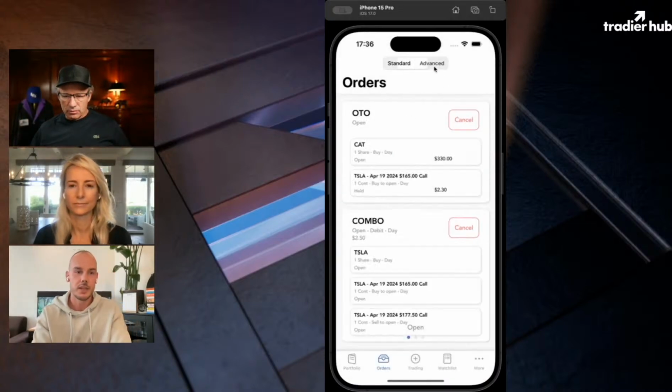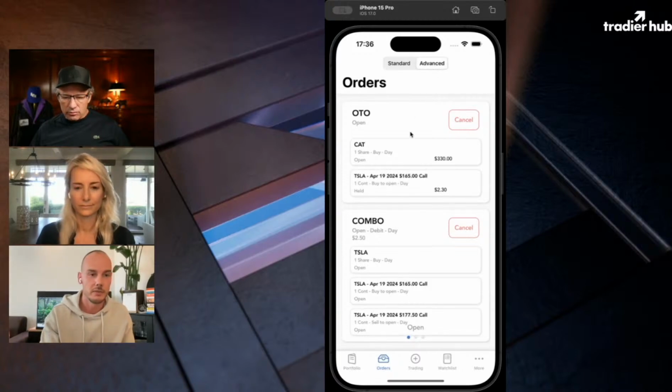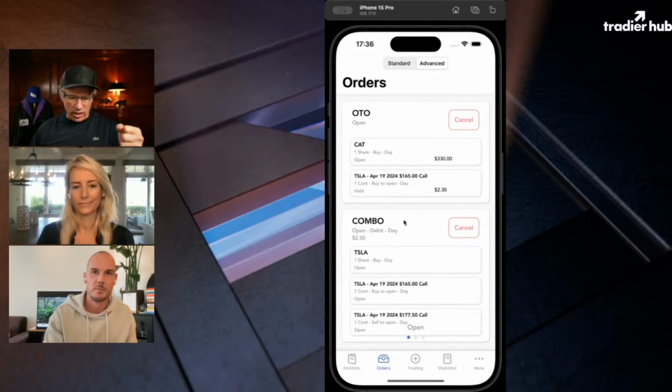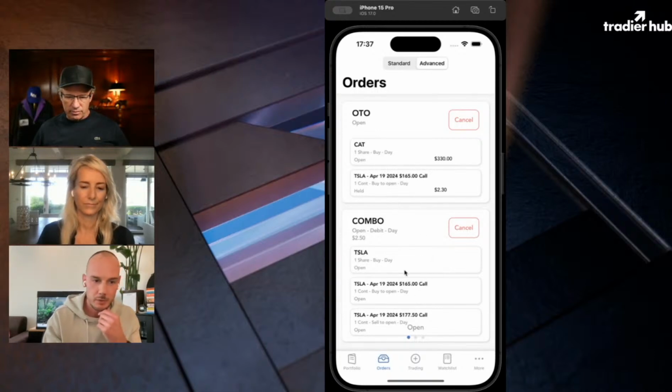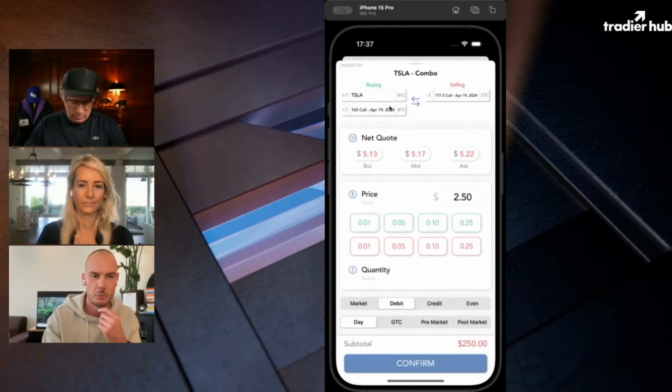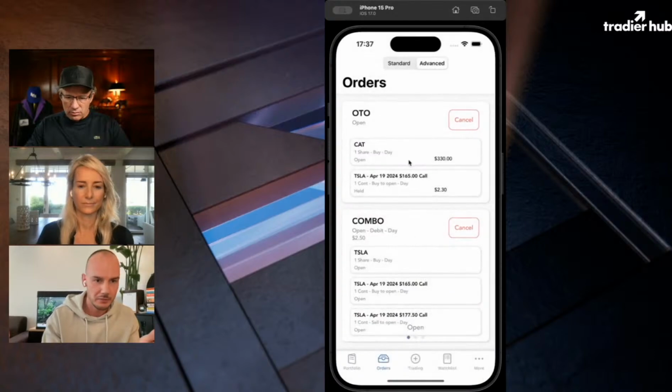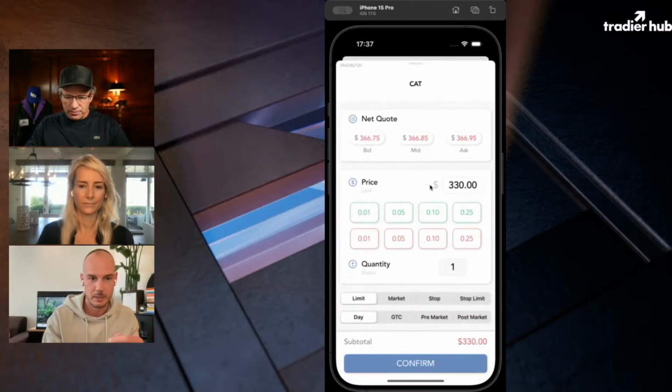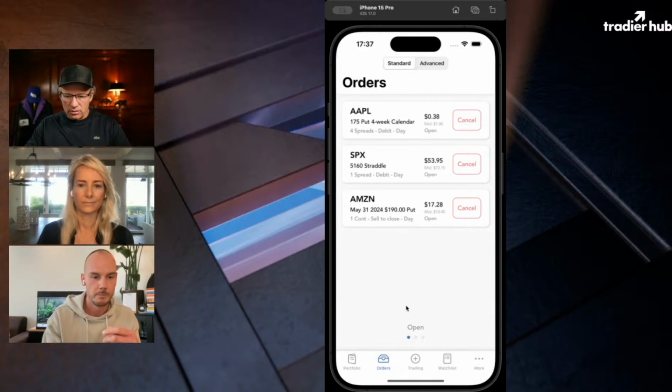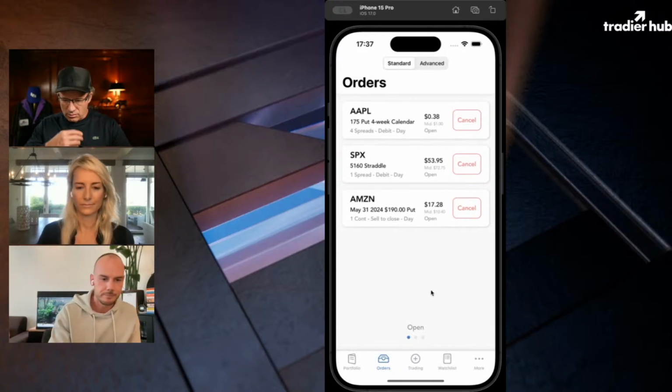Then there's the advanced section. For your more advanced orders, you have open till, OTO. One triggers other. So you do this trade, when it fills, it shoots out the second part of the trade. Exactly. And combo, same. You can update the individual combo legs here. Actually, this one will do it as one trade because it's a combo. But here, I think you can do it individually. So let's say you wanted to make it a bit higher. Great. Cool. So that's the order screen.